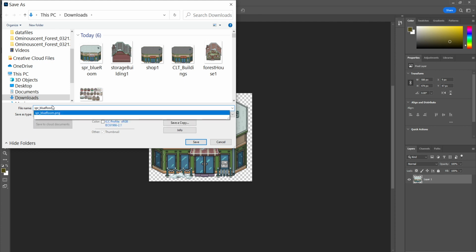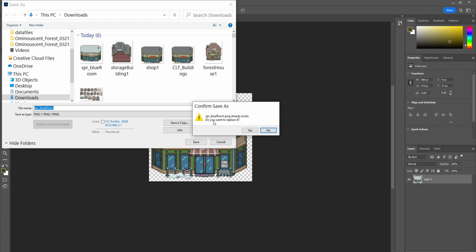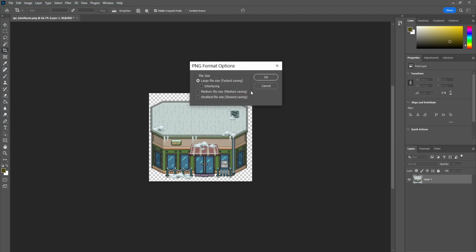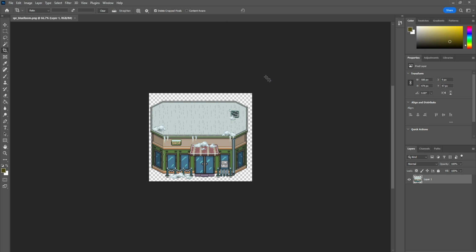When it comes to naming, as you might know, in GameMaker Studio you cannot have two assets with the same name. So for sprites I use SBR, and for objects I use OBJ. That way you can keep the same kind of name, so it'll be much easier for you to find the asset that you're looking for in case you need it in the future. So I'm just going to save that as PNG. Of course it says it already exists because I've already done it. I'm just doing this to show you again how to do it. And yeah, now it's saved.